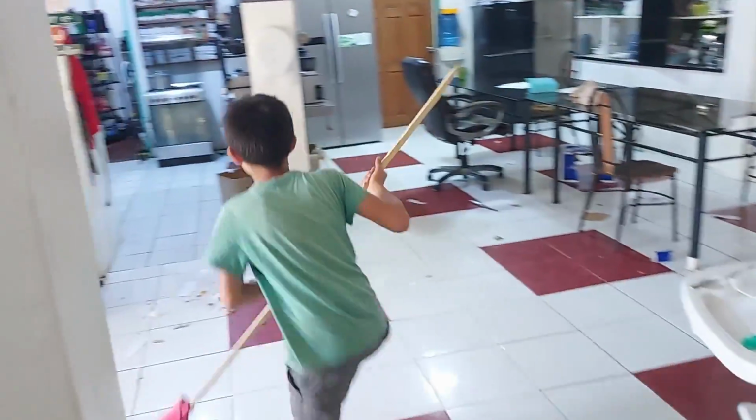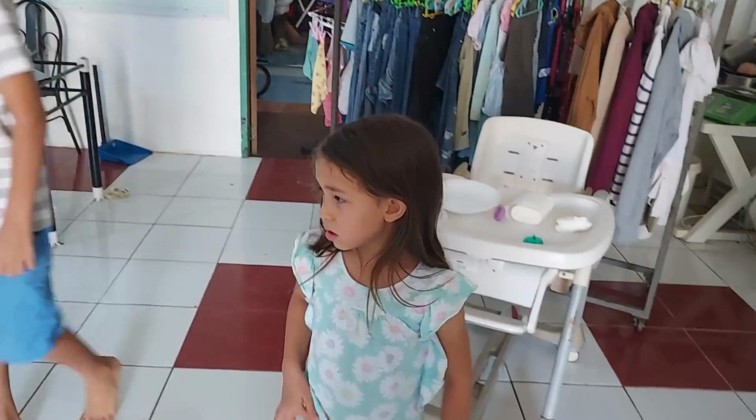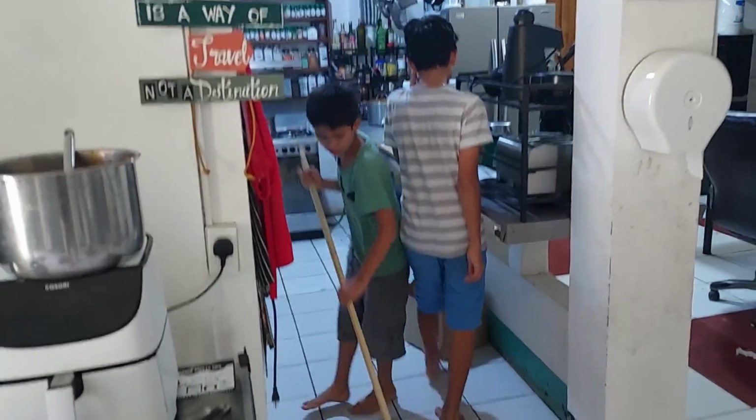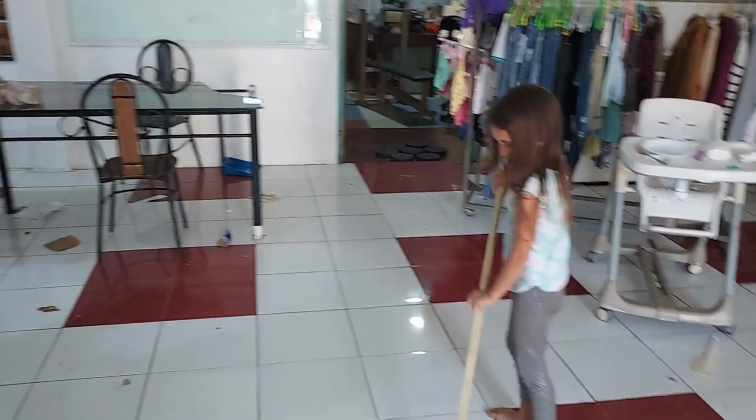And here we are, sweeping up the kitchen. Everybody's fighting over brooms. We need some more brooms, don't we, Wisdom? Well, look at what they did to that broom. They stuck a stick into it because the broom handle broke or is missing. So we got a replacement handle there for it.